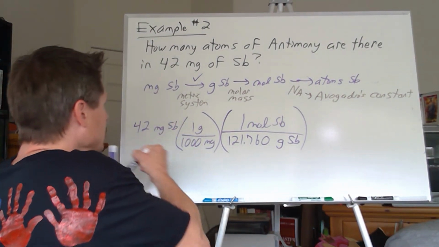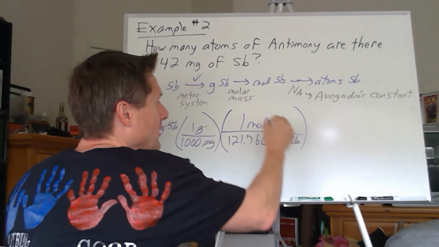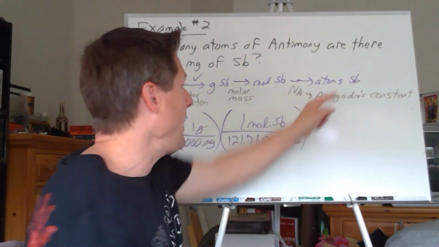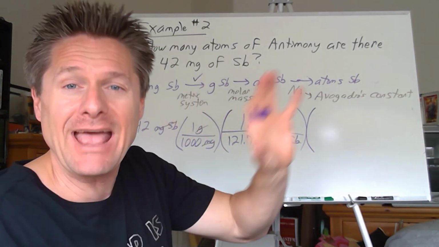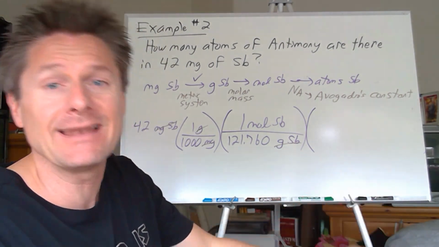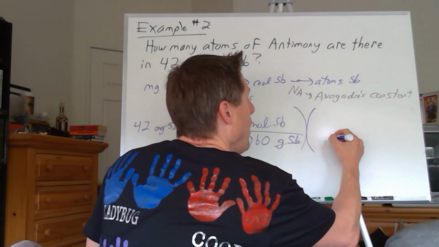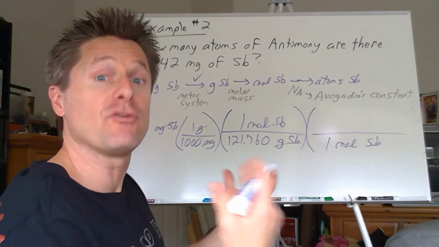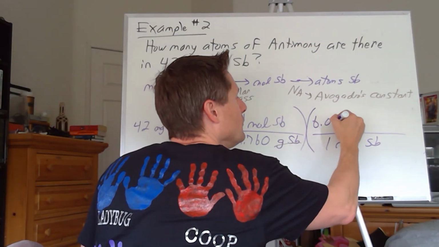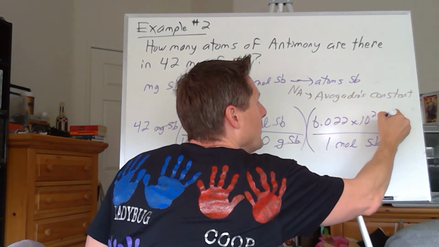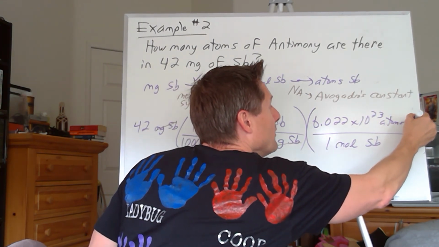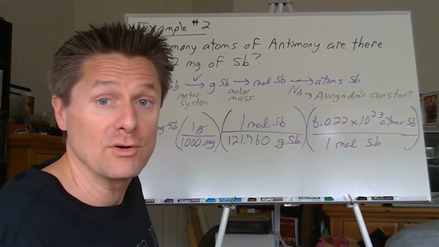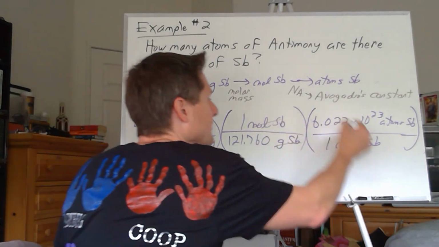So we can cancel out some units here. Milligrams of antimony, grams of antimony to moles. And now I'm in the hub. I can go from moles to number of atoms using Avogadro's number. So I'm taking last video's concept, the mole concept, and Avogadro's constant, and combining it with molar mass. So for 1 mole of anything, there's 6.022 times 10 to the 23rd of those particles. 6.022 times 10 to the 23rd atoms. So we happen to be dealing with atoms of an element. We'll do molecules for a compound or formula units of a compound in a little bit. Moles cancels out, leaving us atoms.